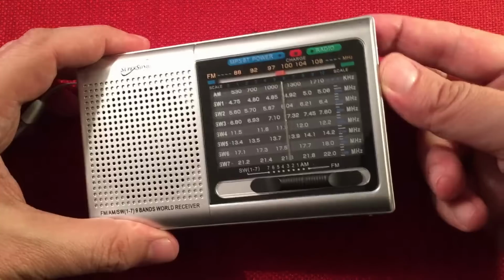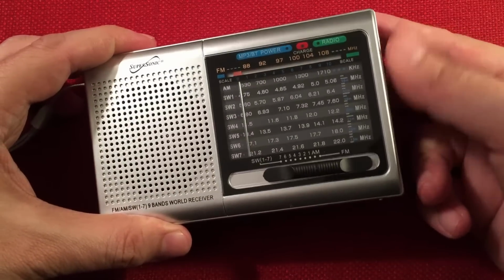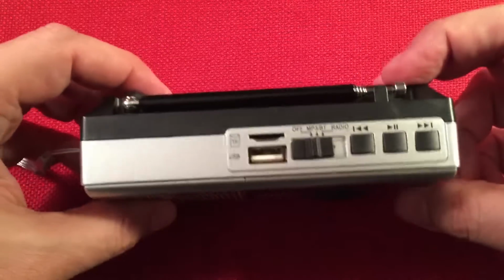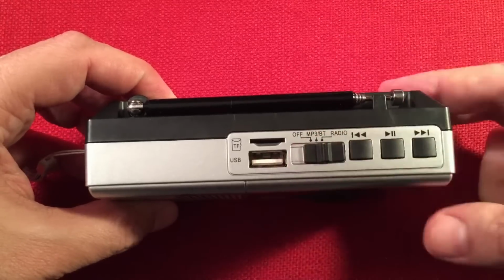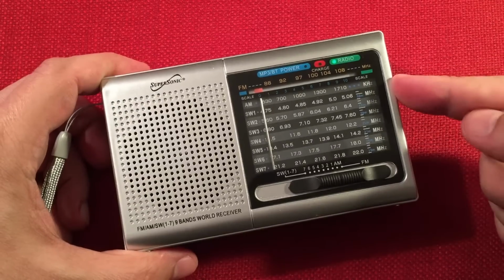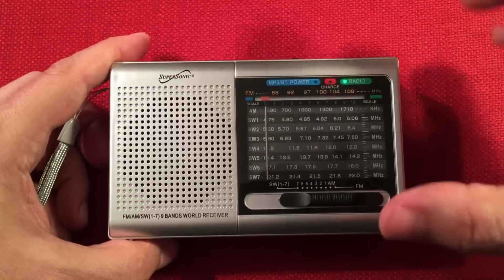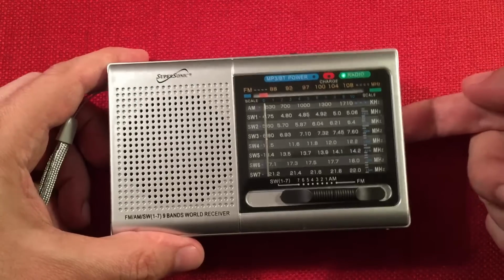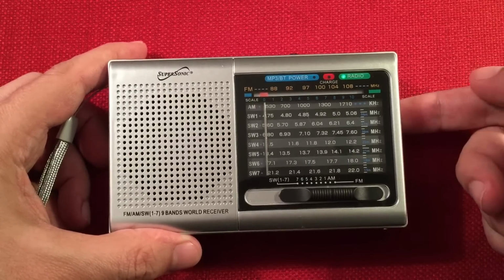So the SuperSonic, we'll go to the bottom of the band on the medium wave. So I think that's FM, AM. Turn it on. You can hear how this sounds. The reason I'm showing you this is that it includes Bluetooth, and it's the same price. It also runs on a BL5C that comes with it, and it runs on 3 AAs, just like the QFX.